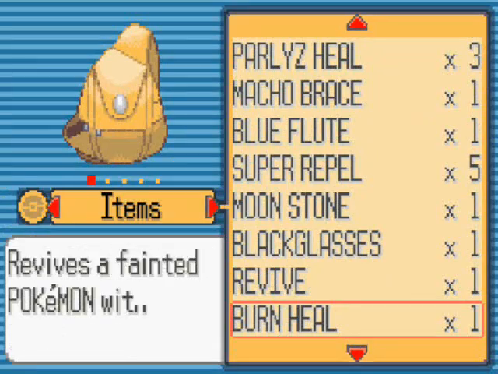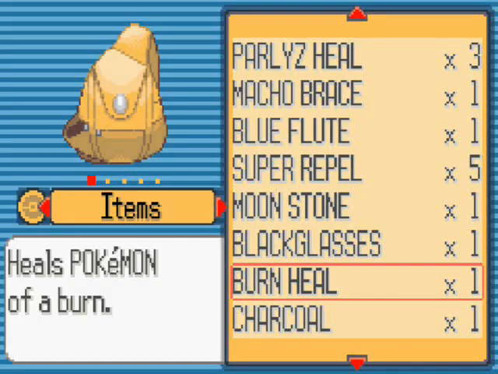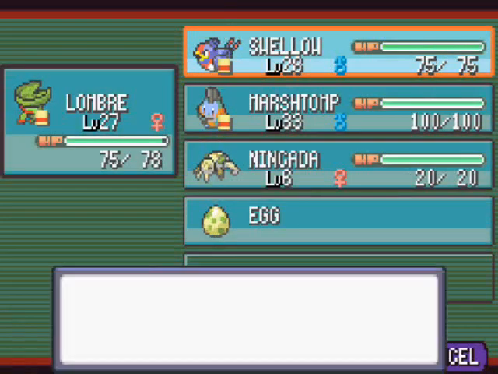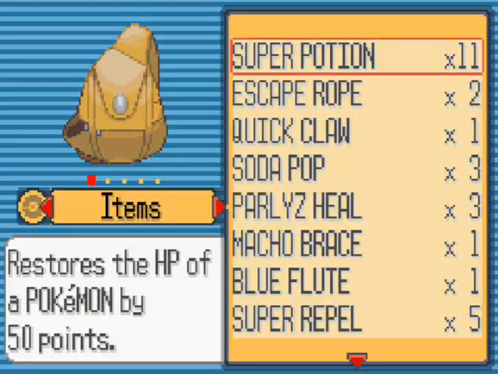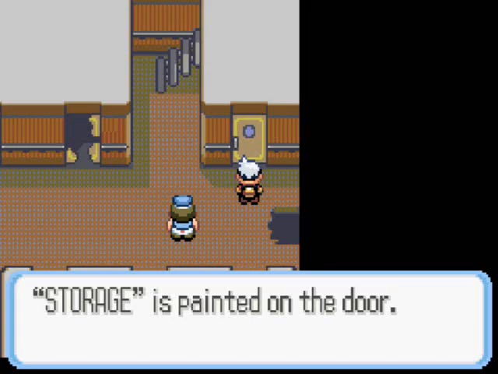I'm on a boat once more and my bird is dead, so let's give it a bit of a rejuvenation. Let's revive it, let's give it a super potion, and our Swellow is happy once more. But we are on a boat and we're here to explore, because this is a very exploration kind of video.